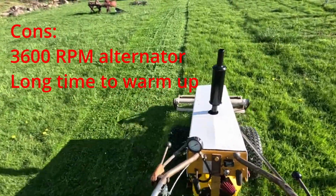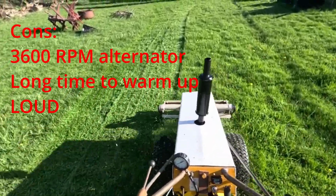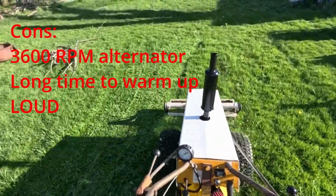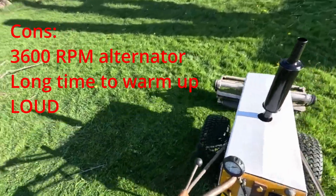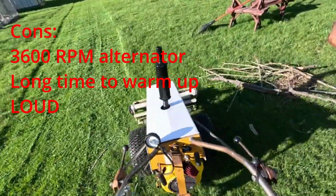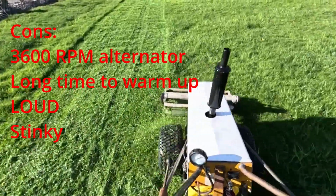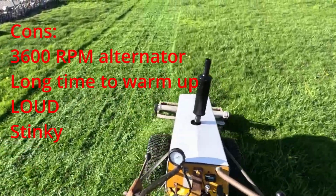Another issue is that even though it has a pretty large muffler, it is very loud. It is quite a loud engine. Even if you have a good muffler on it, that direct injector has a very loud tack, tack, tack, tack, tack to it. And the last con is really just unique to my tractor. I elected to poke the exhaust right out the top, and that doesn't work too well when it's windy. All the diesel exhaust just tends to blow right back in my face, unless it's perfectly still or I'm going downwind. So I'll probably have to cook up a better way to do that.